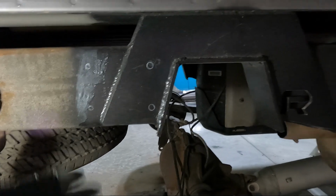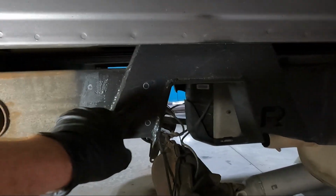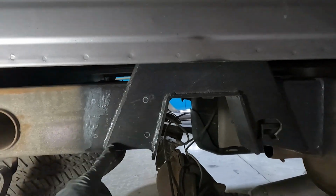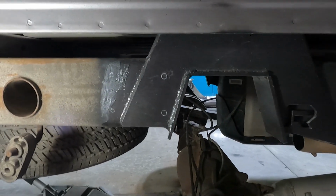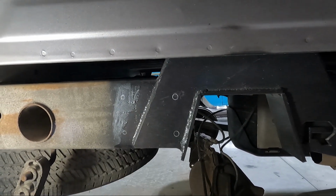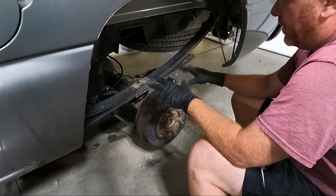Now I do still have access to reach back behind and get the nut on those. If you guys are wondering, it's not completely closed off. Now it is boxed the same exact way on the other side, but I can reach up in there and get the bolts on there, which is good because otherwise you wouldn't have any other way to get that in there. So unfortunately my battery went dead on my drill, so I can't finish the bag brackets, but that's fine.